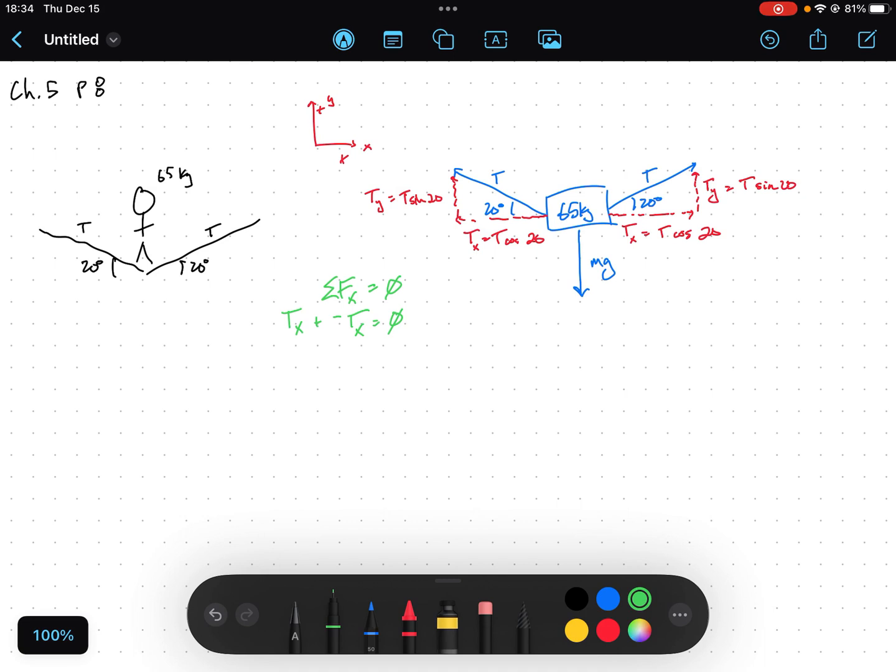That's not super helpful. In the y dimension, the sum of the forces is still zero, but we have two positive components. We have our upward component from the left-hand side. We have our upward component from the right-hand side. And then we have the downward force of gravity. And the sum of those equals zero. And so this would allow you to find the y component of the tension, even if you didn't have super algebra skills. It's just going to be half the weight.